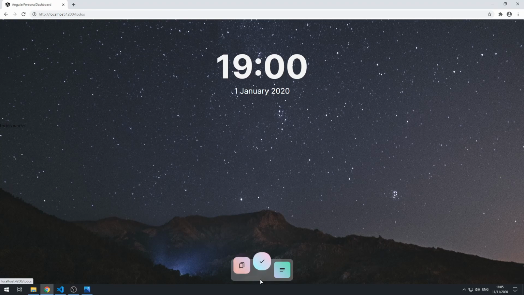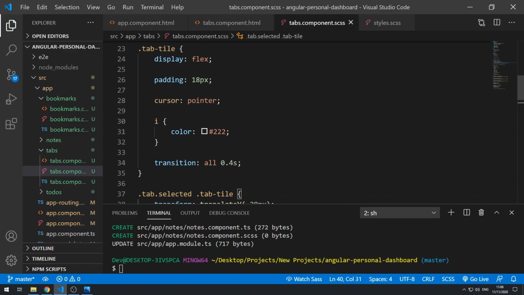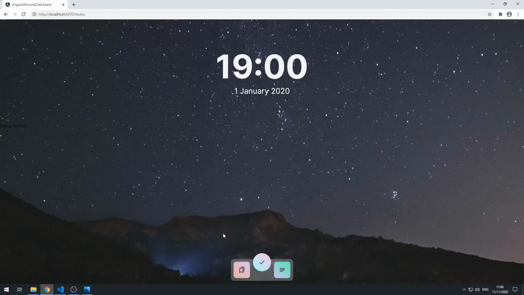Cool. So now we can speed up this transition out of the selected state. If we go here, we can change the default transition on the tab tile class so that it will transition out of selected much faster. So let's change this to 0.2 seconds and save this and go back to the application. And now it will transition out much faster.